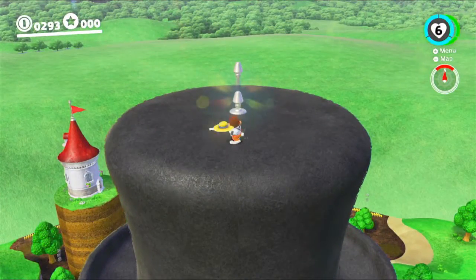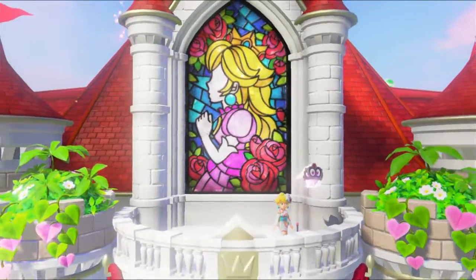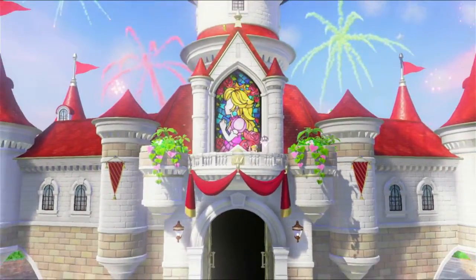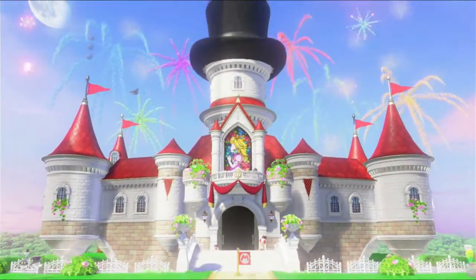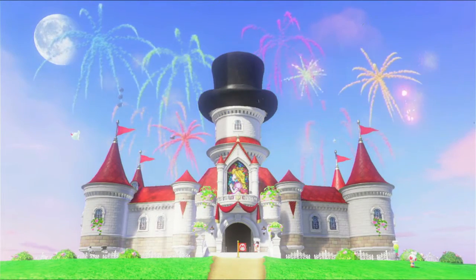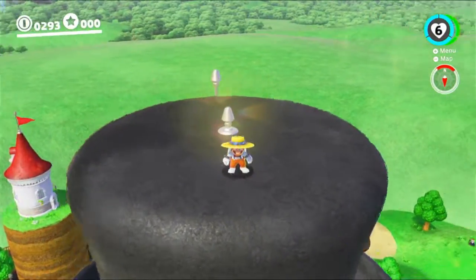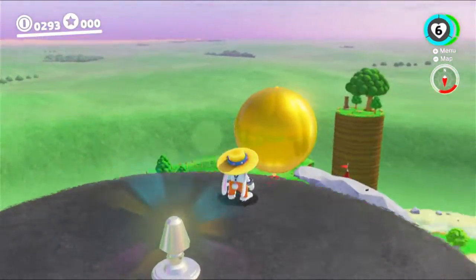We get some fireworks, and we can do this as much as we want, but we don't really need to. But it's still a nice little thing to reward you for getting 999 moons. I love the birds that are just in midair that are frozen. Yeah, but anyway, that is Super Mario Odyssey.